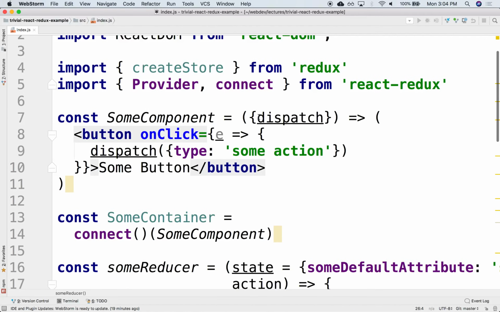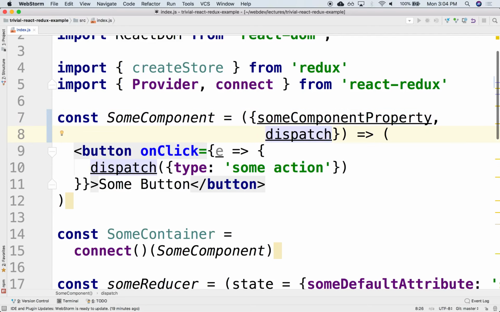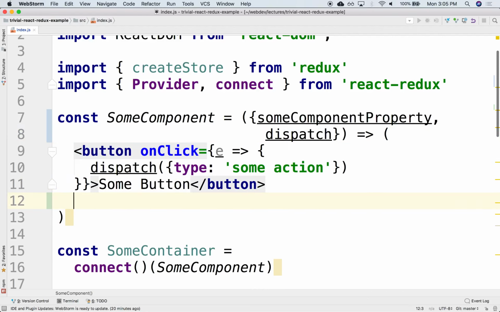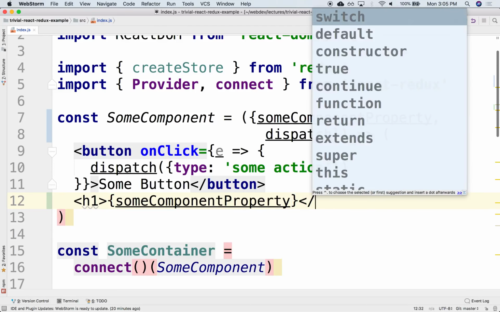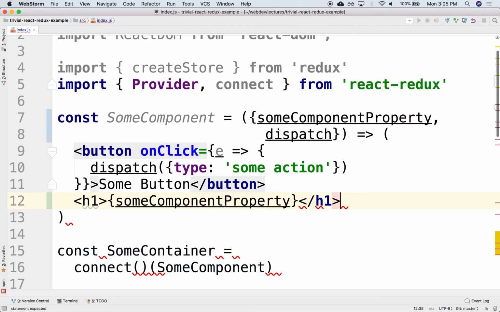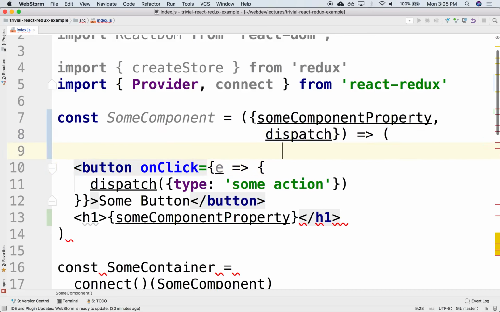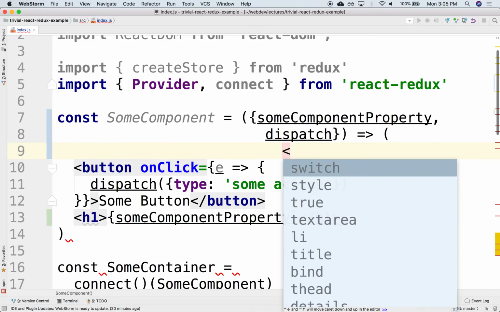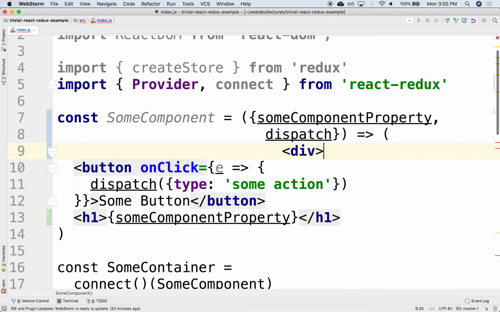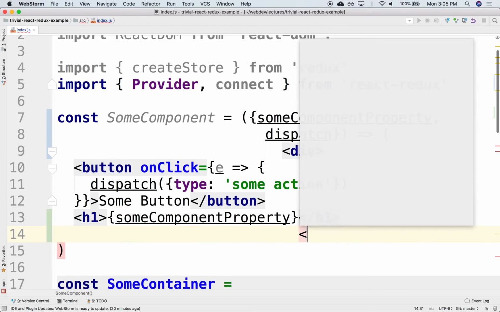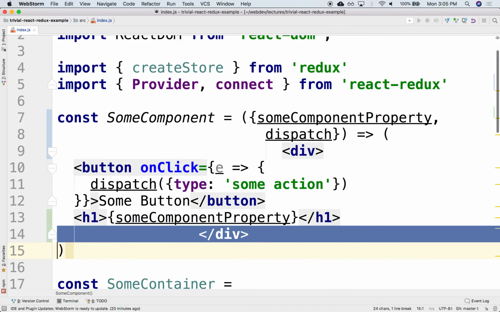I'm going to grab that some property and go back to my component. Here's my component, and there's some component property. I still have my dispatcher, and we're going to render it, maybe as an H1. It's complaining because components want just one single element, so let's make it happy.